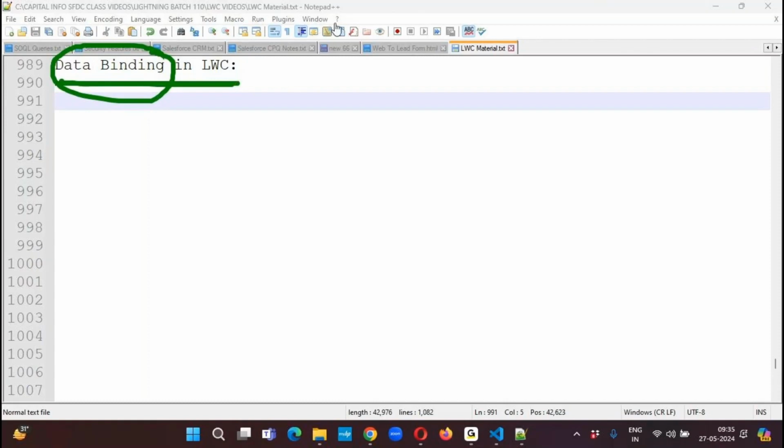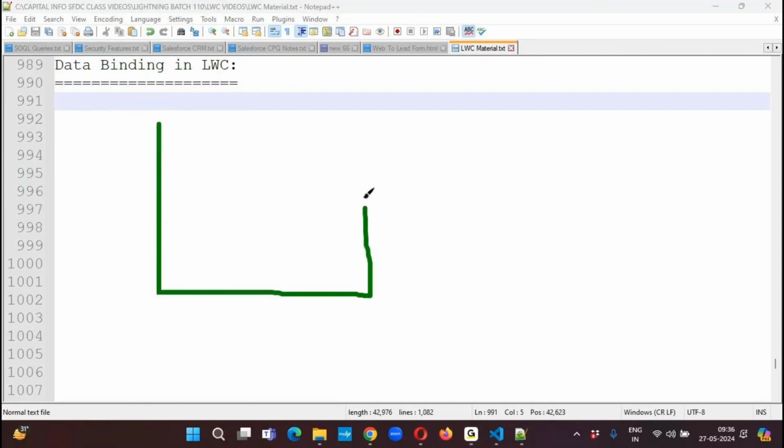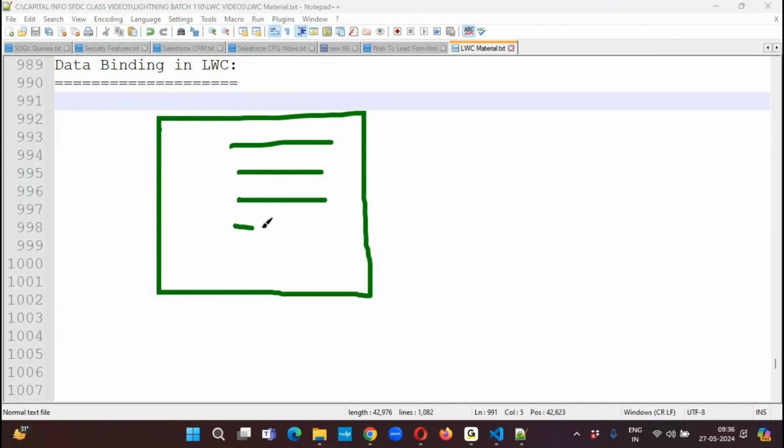As of now, we have concentrated on the designing part. That means how we can design a Lightning Web Component by placing various visible controls, like text boxes, checkboxes, buttons, tabs, and card components. Various components we have used to design the user interface. Now we are placing these text boxes on the Lightning component, and then we are able to perform some actions by using button controls.